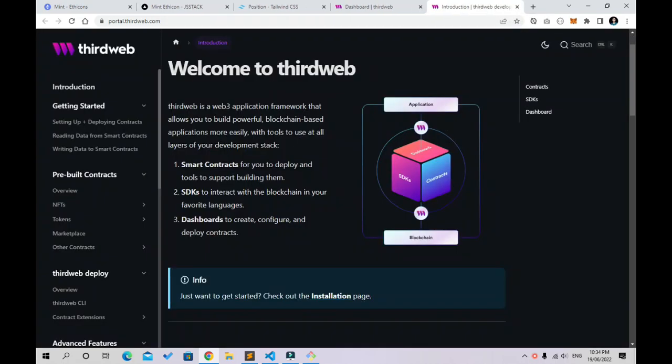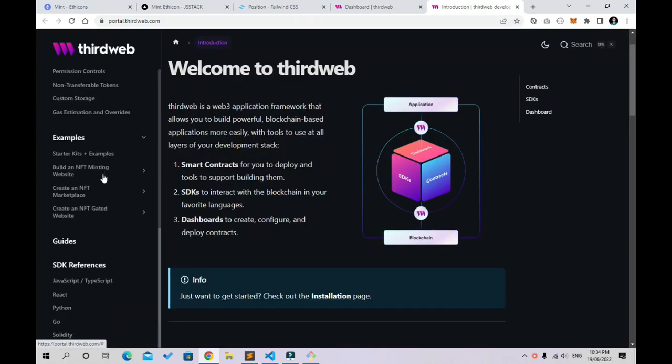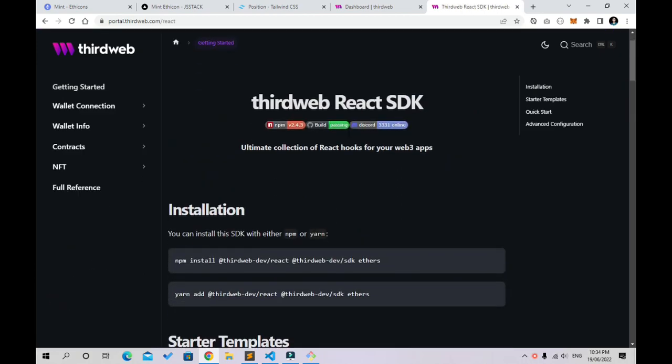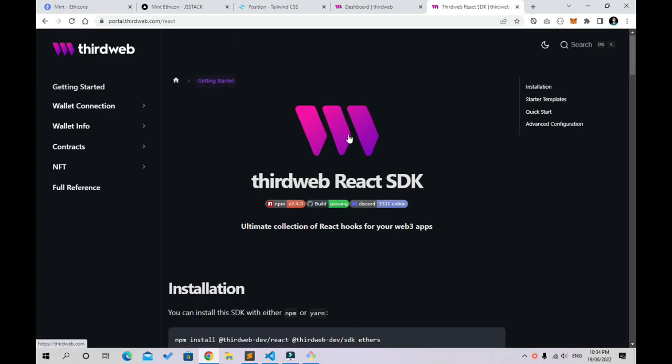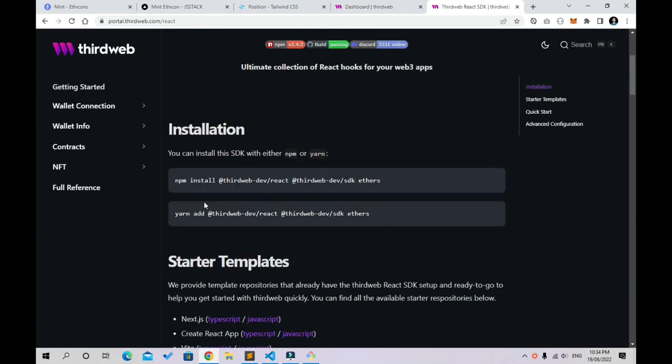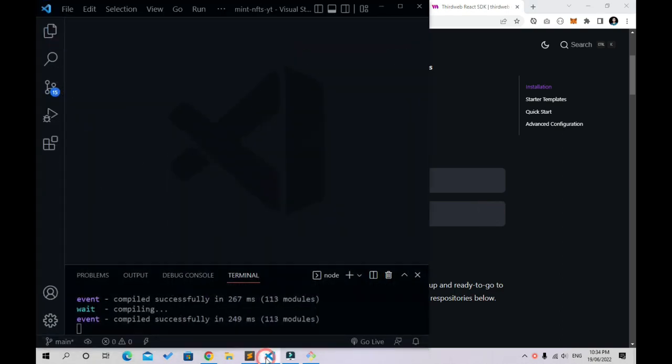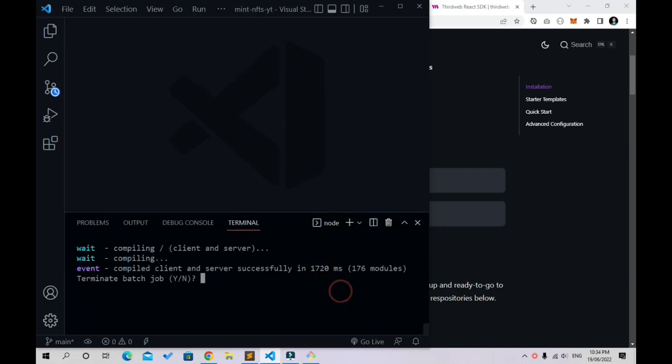Cool. Now let's move back to the React SDKs. Okay, the Thirdweb SDKs for React. We need to install some dependencies. Just copy, go back to the browser and cancel the browser.